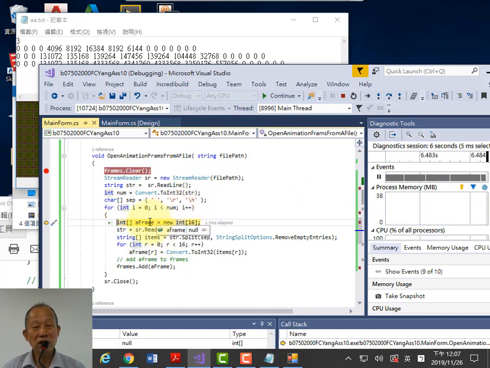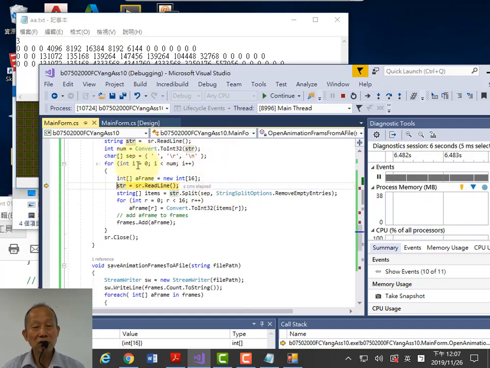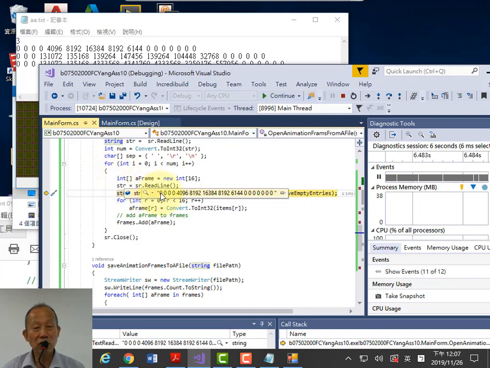We instantiate a frame first, because each frame contains 16 integer numbers. All right, so we read in the first line. Actually, that should be the second line. Check the str. The str line contains 0, space, 0, space, 0, space, 4,000, and so on, so in total there should be 16 numbers.